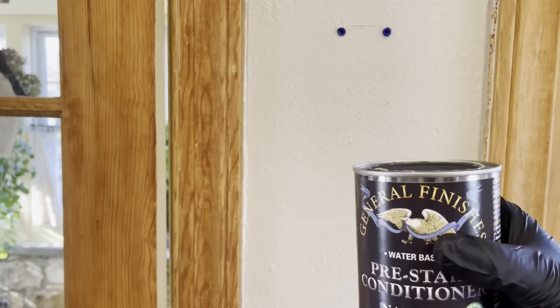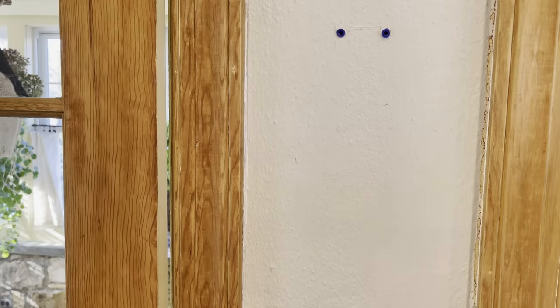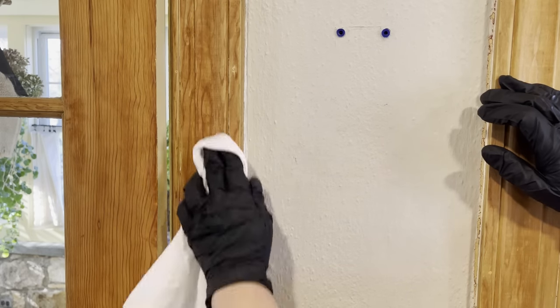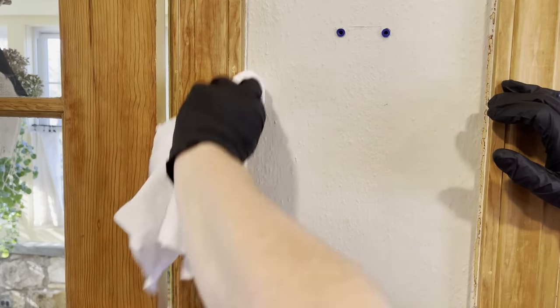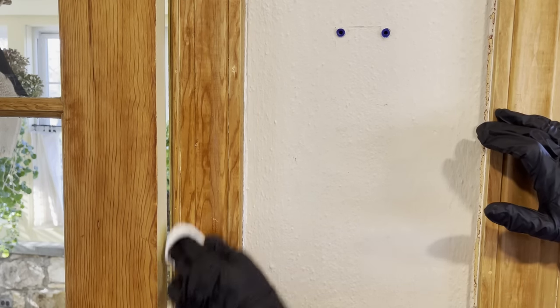Sometimes when you go to put a stain down on a wood surface, it doesn't adhere like it should. I don't know how to describe it. It's almost like a bubbling, in a way. It just doesn't take to the wood like it should, so you don't get an even stain onto your surface. So this pre-stain just eliminates all that. It gives you the perfect coverage right away.